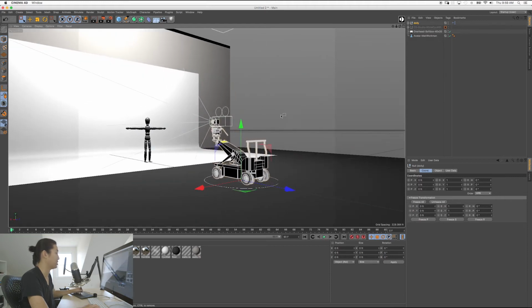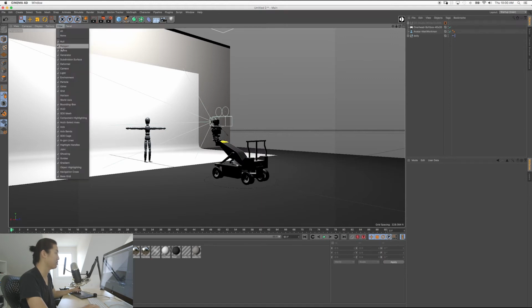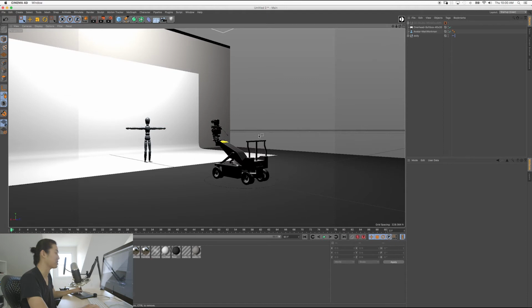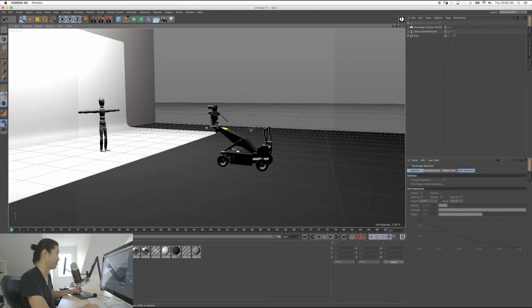So let's see what to talk about here first. I'm going to move this down in the order. You'll see that there's a Cinema 4D camera attached to this, and that's going to be important later. But for now, it kind of just gets in the way. What I want to do is go to Filter and turn off cameras, because I don't want to see them right now. So let's hit 0, and we're going to select the dolly.